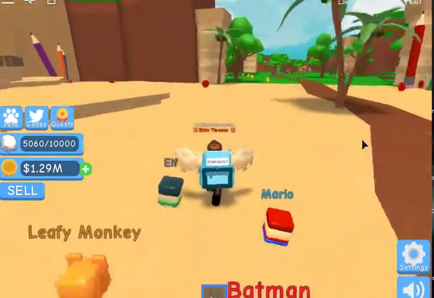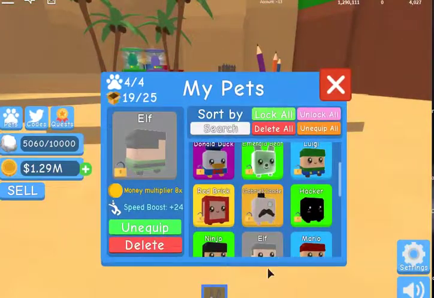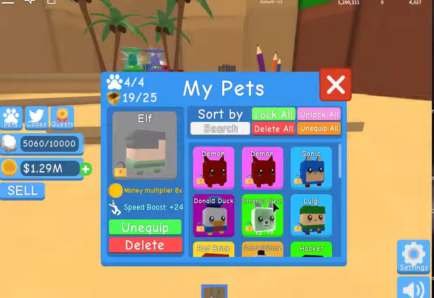Tell me what's your favorite pet. I'll give you a little thing that I have in my inventory. So these are all my pets. I'll zoom down a little bit. And you have to type in the chat which one is your favorite. I'll tell them all to you.